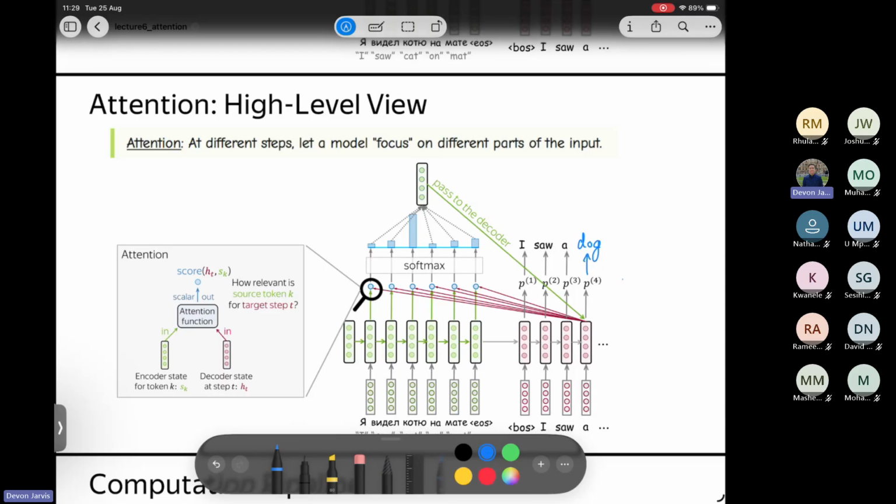Is it because I didn't encode the word properly? Is it because my recurrence was bad and I lost track of where things were? Or is it because I just attended badly to the input tokens? So this is the difficulty of it: it's less identifiable what's going wrong, and so you're going to need more input data to try and decipher that.